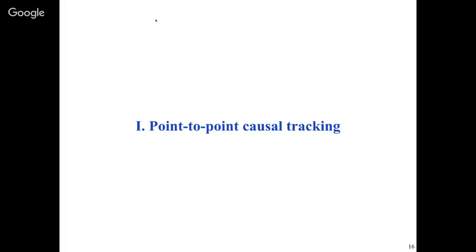Okay, so the way I'm gonna do this talk, I'm gonna talk about all these three operational scenarios I introduced in the beginning, but most of my time is going to be spent on the most basic one, point-to-point causal tracking. And then I'm just gonna say a few words about the other two scenarios where we have side information, where we have multiple encoders, just to illustrate the point that the tools that we're going to be using here are not limited to this point-to-point scenario, that they can be extended to understand the other important operational scenarios that involve multiple encoders, for example. Okay, so this is a theory that can be extended beyond point-to-point.